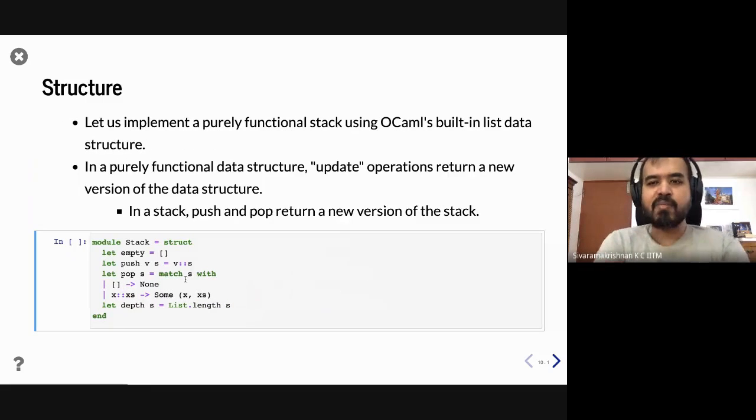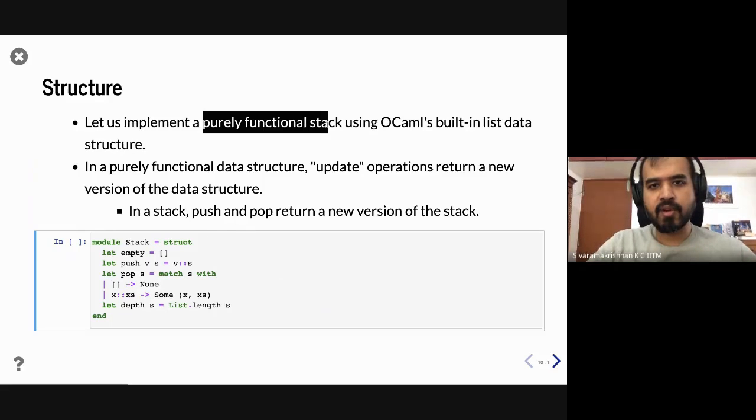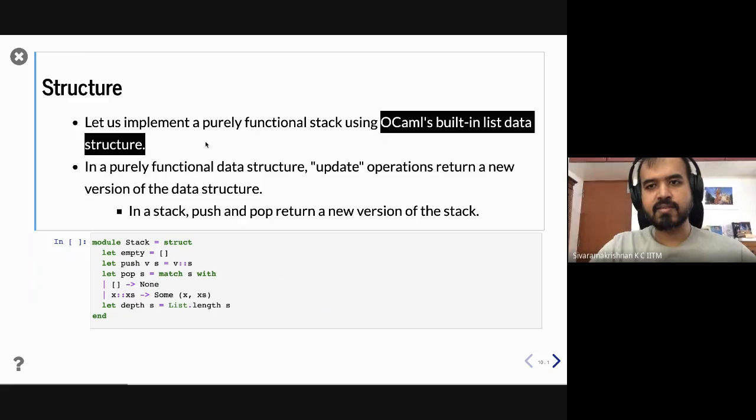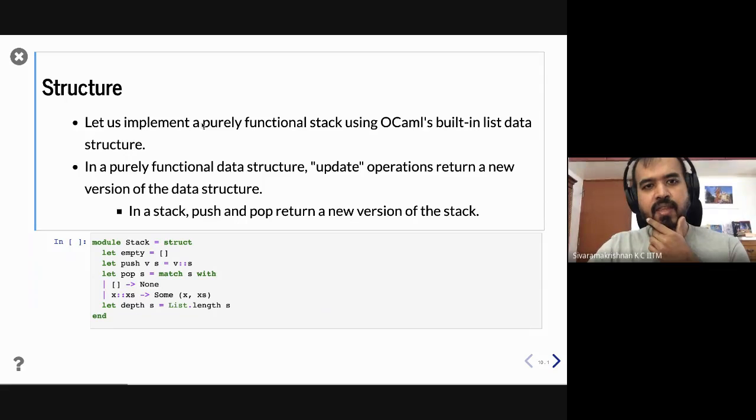Let's look at an example. In order to make the concepts more concrete, it is better to have a look at an actual example. What we'll do is the same thing that we explained earlier: implement a purely functional stack data structure using OCaml's built-in list data structure. What do I mean by purely functional stack?